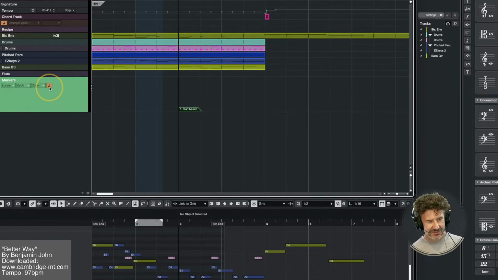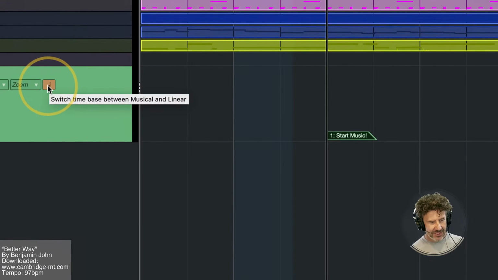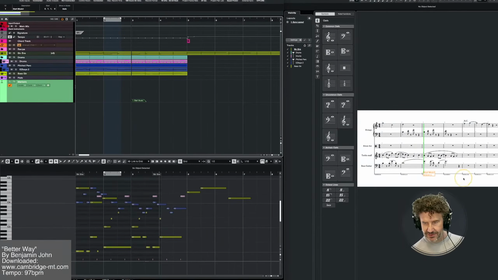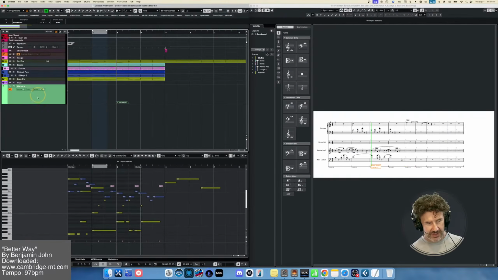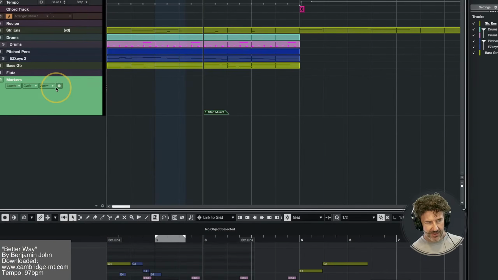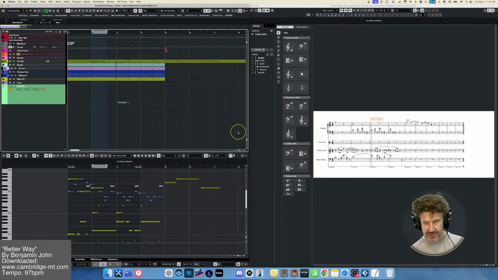I don't know why Cubase makes us jump through this loop. But you have to switch the time base to linear. And look, it shows up right there. It's amazing. And it's great. I don't know why your marker track has to be linear time base, musical time base, not there.